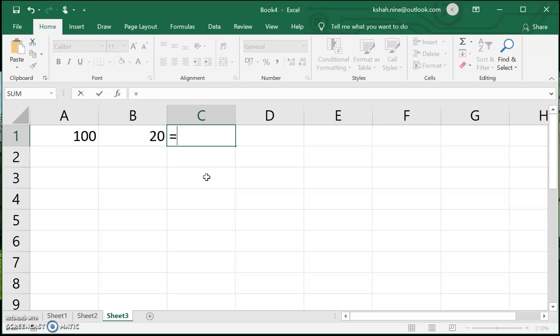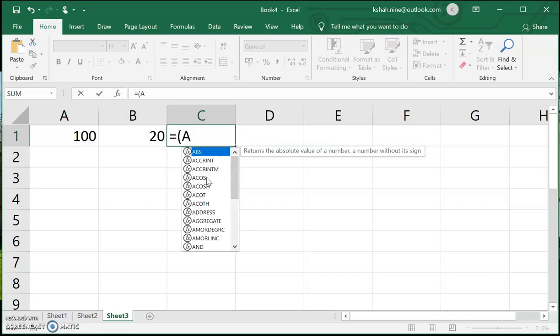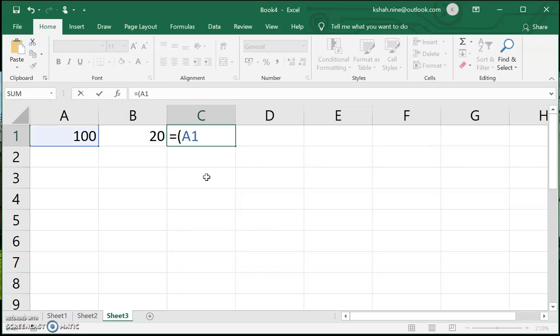Suppose you don't want to use a formula. What you can do is simply type equal to, and the address of the cell, that is A1. Suppose I want to perform addition and the second value is B1. Okay, enter, right? So this is another way.